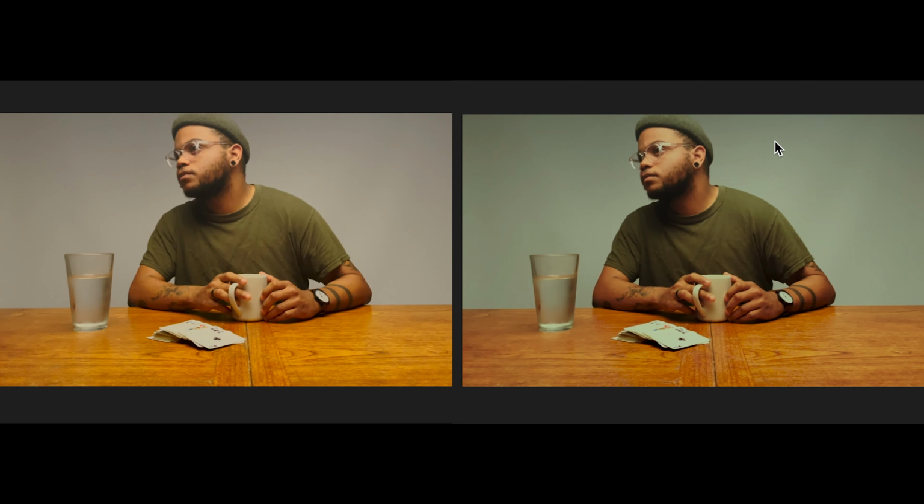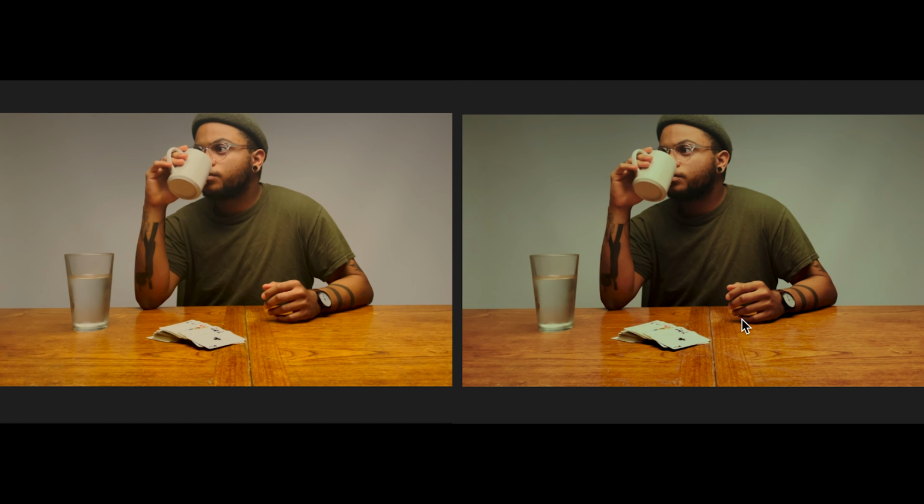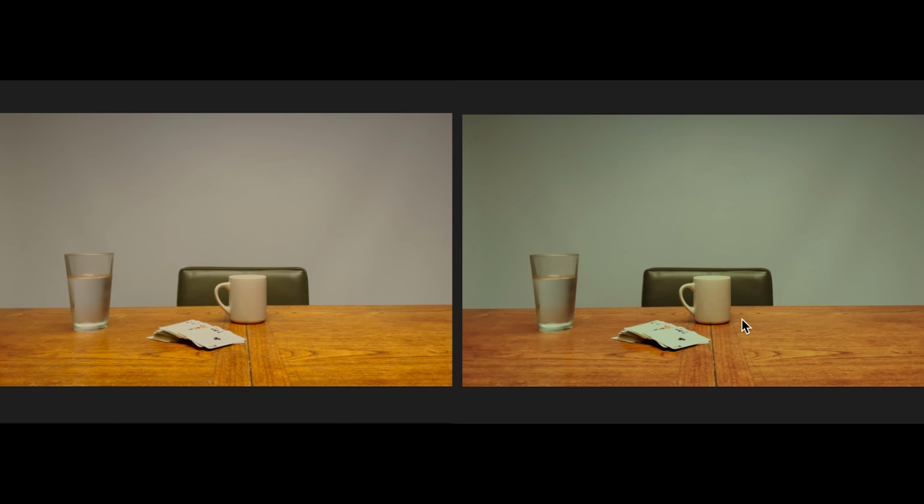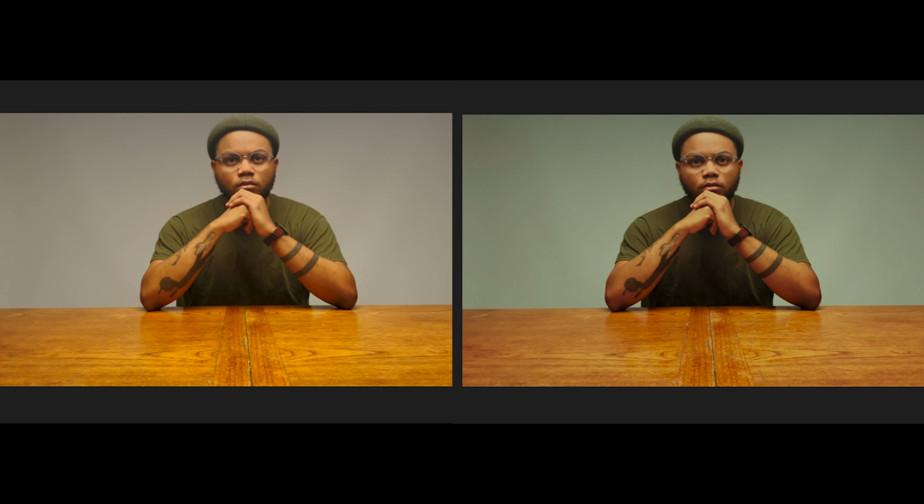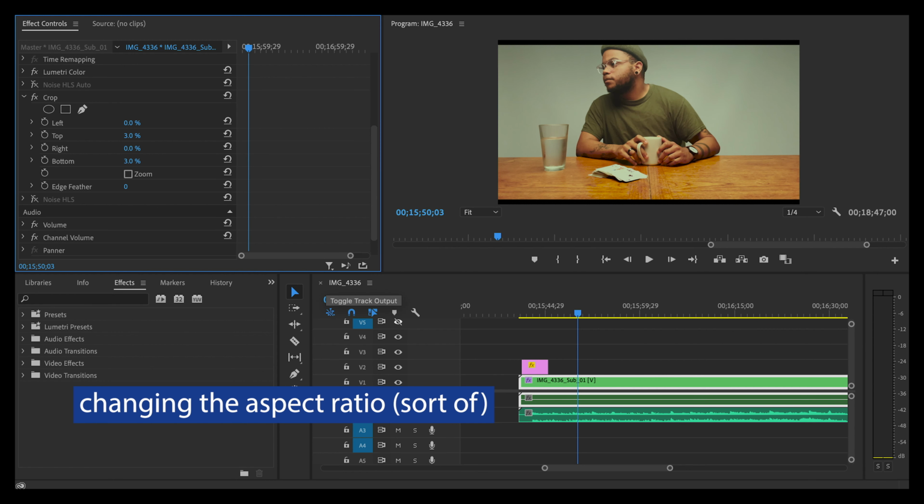Let's put the color in. So right off the bat, the most noticeable changes in tone are the blues added to the white. The green becomes a little bit more saturated, a little bit darker, and my skin and the table will do the same. I'm gonna cheat here and crop it.